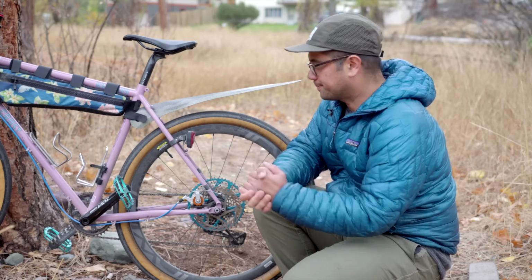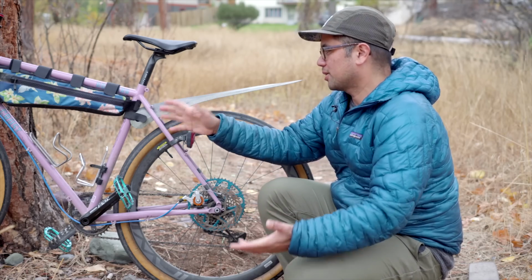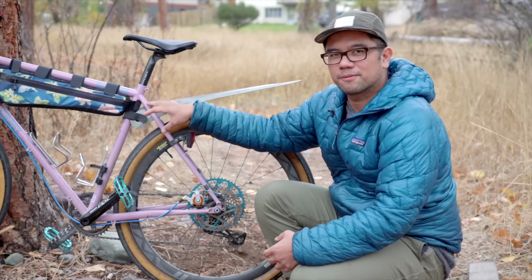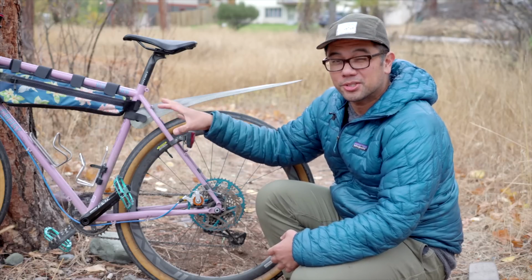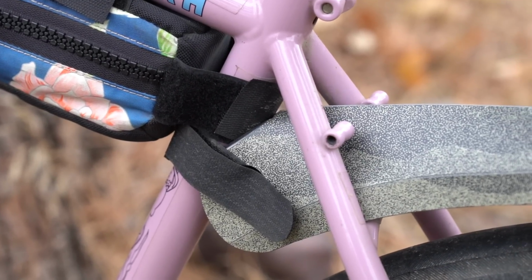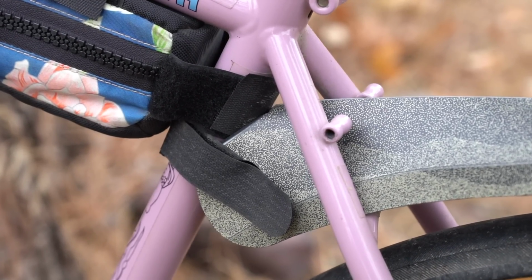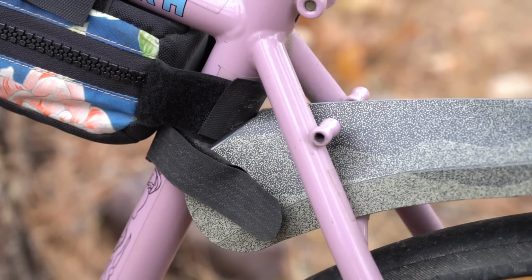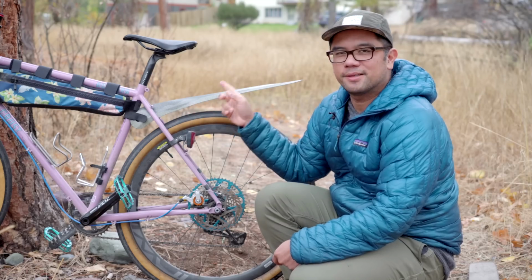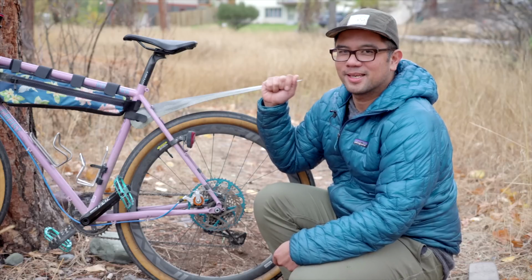Some potential issues with this is, you do have to squeeze it over your brake bridge. So depending on some frame geometries, that may be a little bit easier or a little bit more difficult. And you can see here, there's a potential conflict point. If you've got a frame bag, you want to make sure that you can stagger the straps so you can get both on at the same time. But once again, this is the fender bender by the brand Ass Savers.